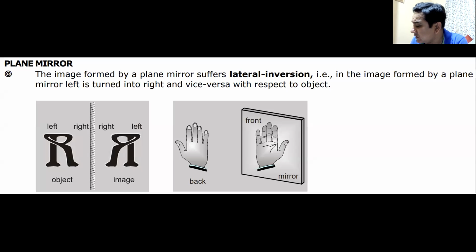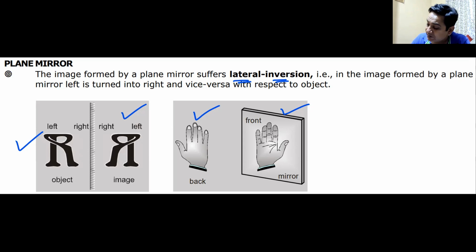That takes us to the next point, which is known as lateral inversion. Now, what do you mean by lateral inversion? We have seen it. There's no point of me telling you this. Right hand becomes left hand on the image. It gets laterally reversed. If you write the letter P, it will look like the reverse of letter P. That is known as lateral inversion. If you have a symbol like this, it will look like this. If you have your own hand like this, it will look like this. Yes or no?